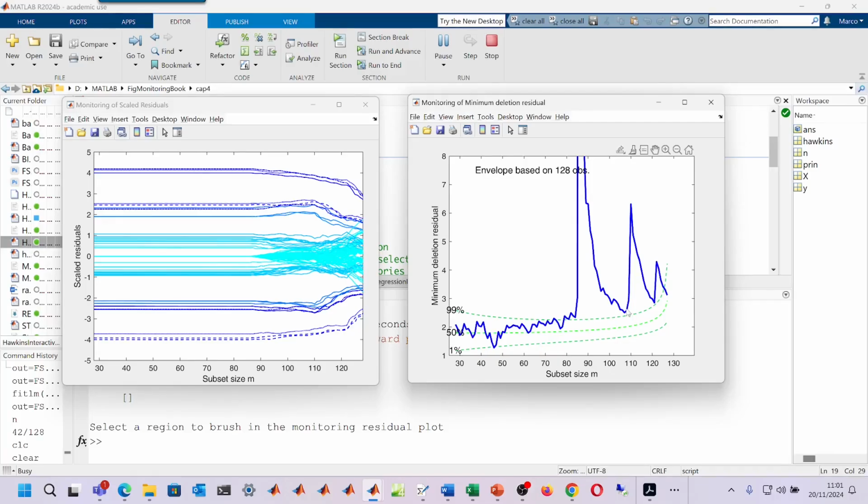Then it is worthwhile to notice that there is another peak in the value of minimum deletion residual, and then it goes down, and then a third peak. Now we are going to explain these 3 peaks by analyzing and brushing the monitoring of the residuals.